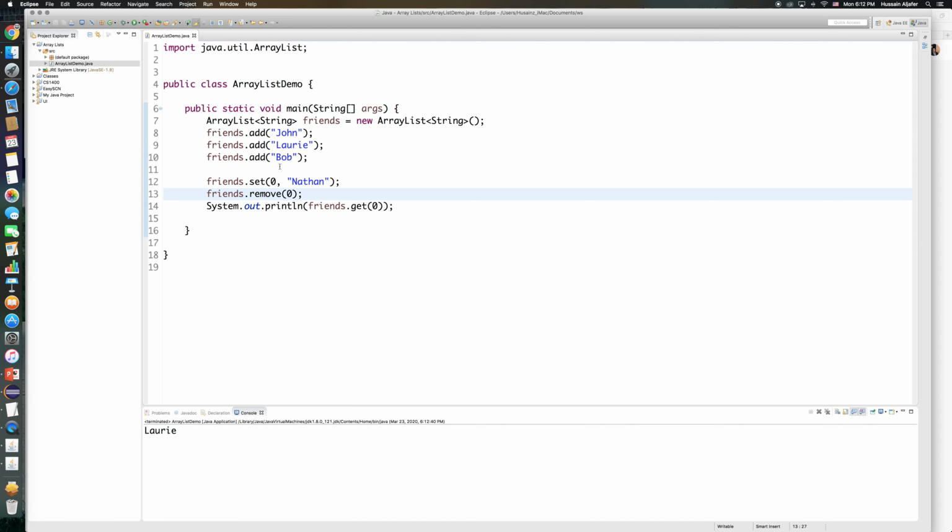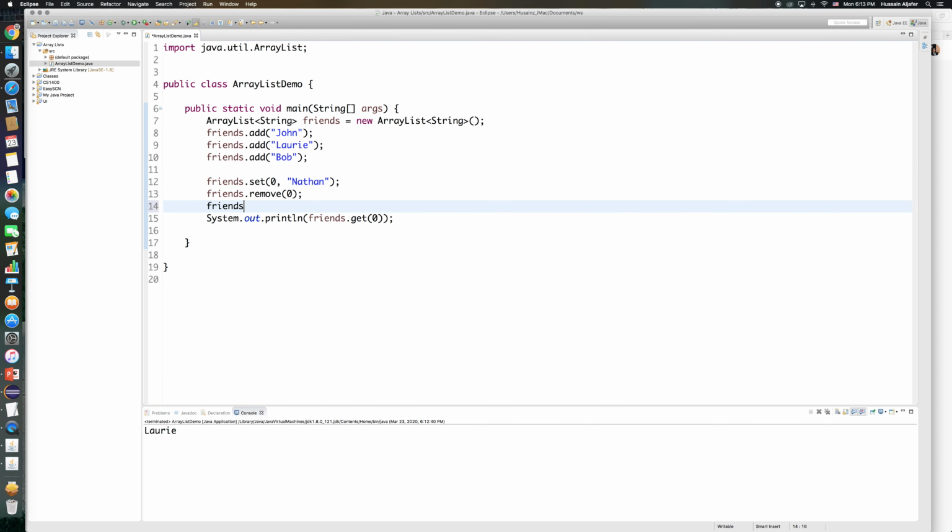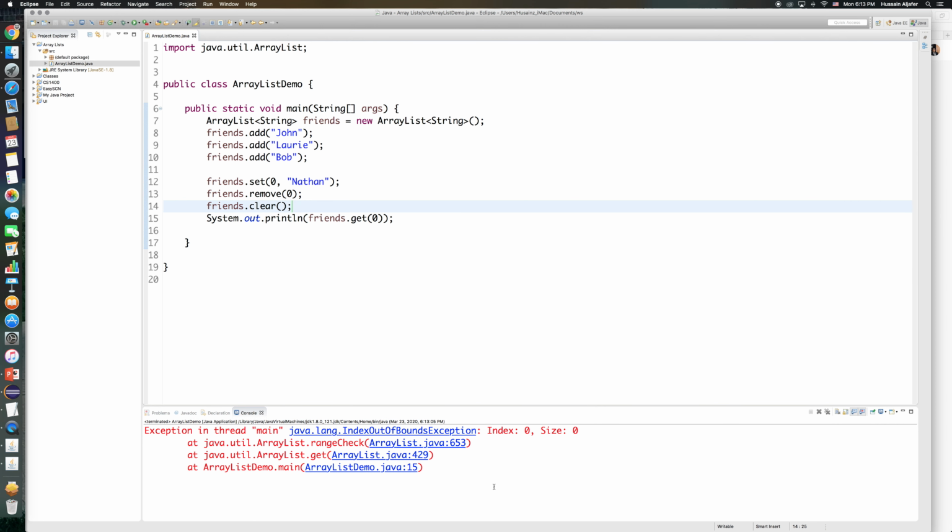Now the first one is Lori because I removed Nathan from the first element and everything got shifted by one item. Okay. Other thing we can do is clear. So friends.clear is going to clear out everything of my ArrayList, and I'll get an exception because I don't have anything in my ArrayList right now because I just cleared it out.